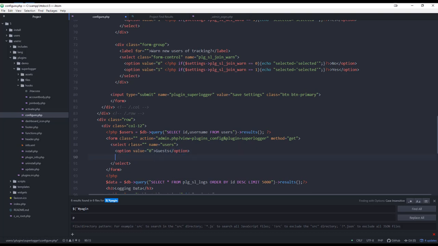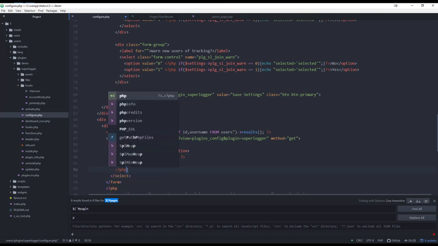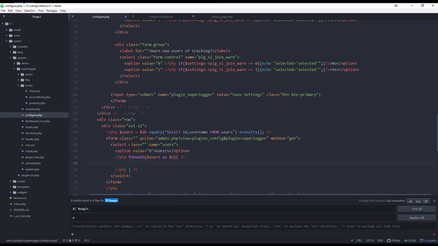Then I'm going to come down here, open up my PHP tags, and say foreach users as u, option, and we're going to get the user ID, UID. In fact, that's probably a way better way. I don't even need to search the username. So I'm just going to say select ID.